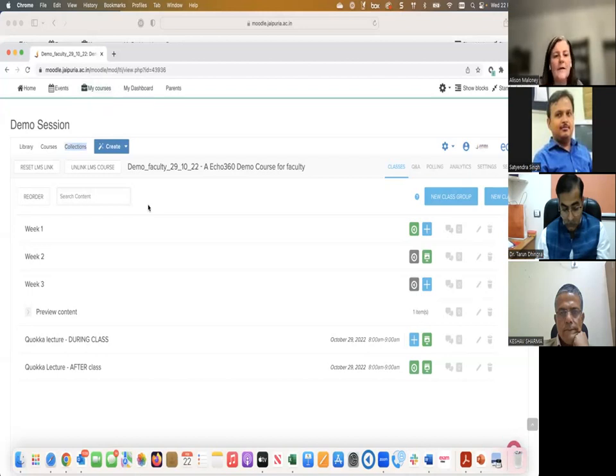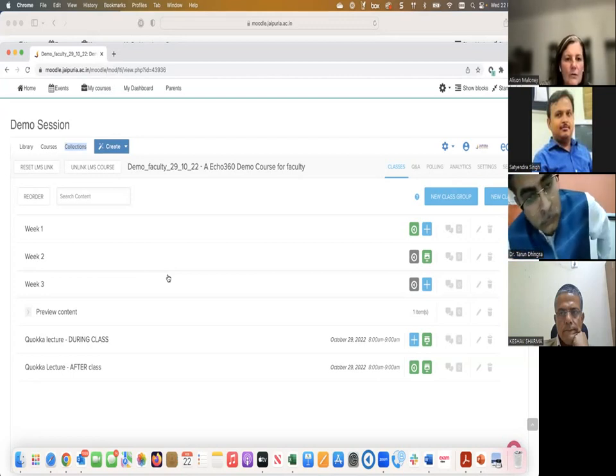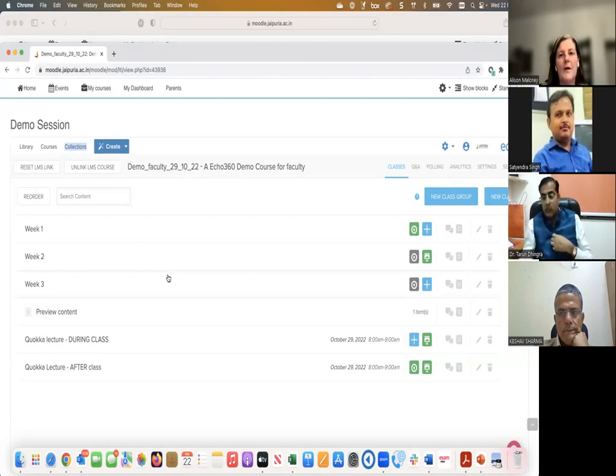Good. In real-time recording, when I am actually delivering the lecture, do I have something at my disposal that will allow me to pause and start the recording? Yes. It depends how your room is set up. That might actually be a better one for one of your technical people to answer. Are you recording from your own computer or from a computer that's in your lecture room? No, I'm using my own laptop. I'm just connecting it to a smart board in the lecture hall.